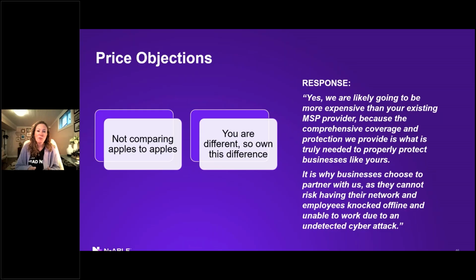And this is where making sure that you have that social proof included in your proposal will be really helpful, because you can then go back to your proposal, look at the social proof and say, look, this is not just us saying this. Here are other quotes, other testimonials of other businesses, hopefully in the same industry that you're talking to now, that talk about why they chose us, why they work with us, how we've helped them. And so you can use those peer testimonials to help overcome some of these pricing objections.